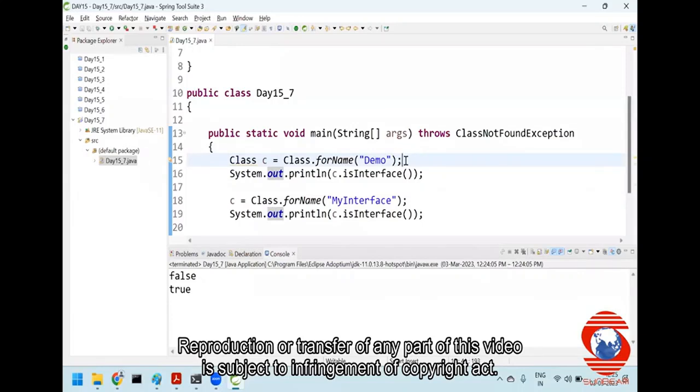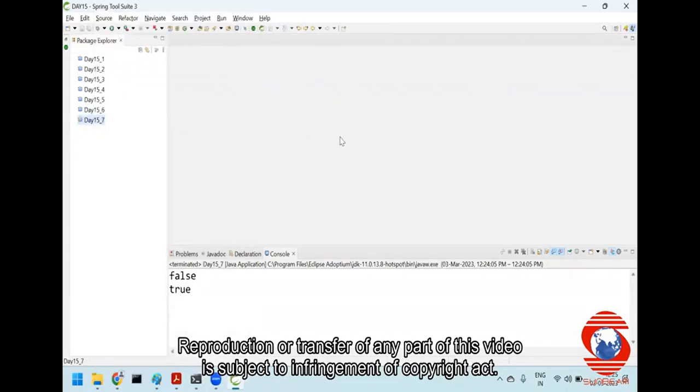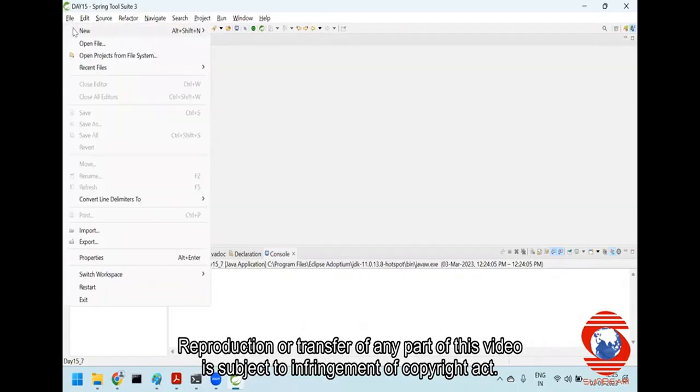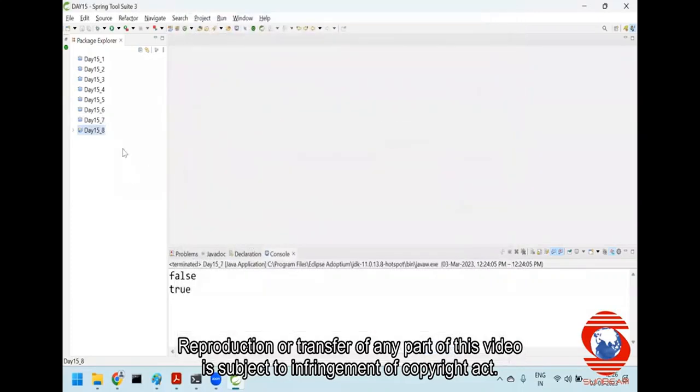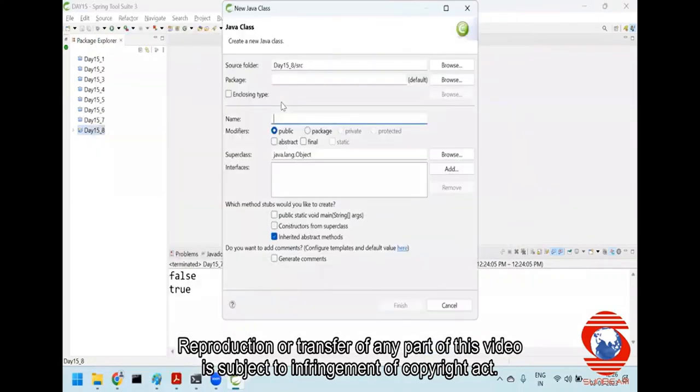Shall we go ahead with one more example? Correct. Now, in the previous example, we tried to supply one class as an argument, which is predefined. In the next example, we have seen whether it is an interface or a class. Ultimately, reflection सिर्फ उसी class का होता है जो class है. And then let's understand the next requirement.